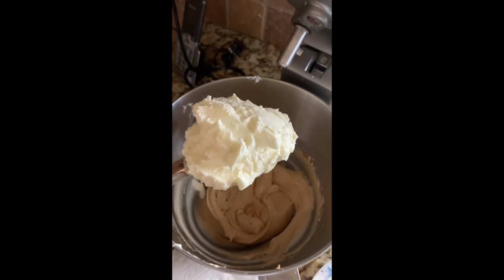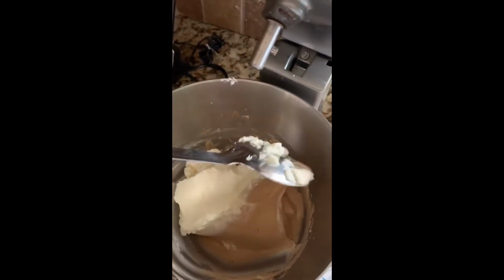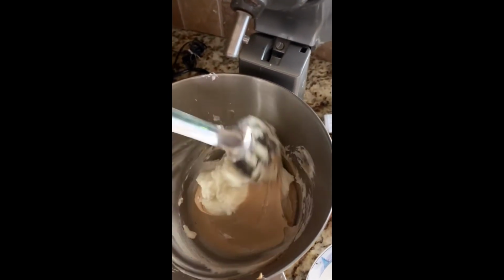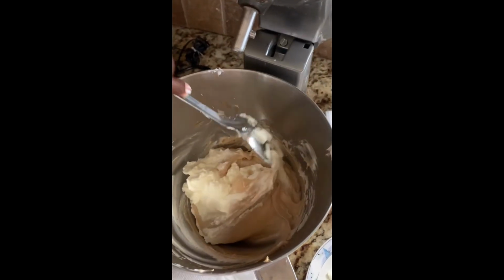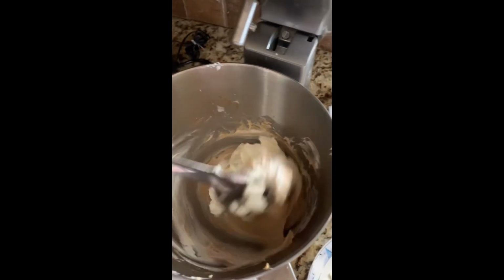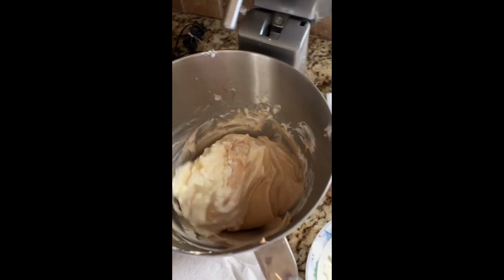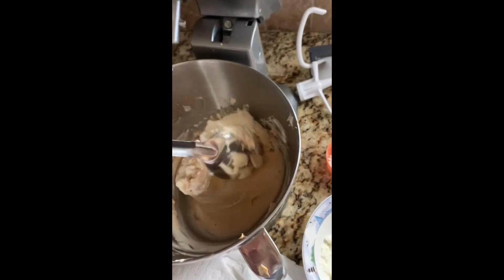Now we are going to fold in this awesome whipped cream into the mix. Look at that. Oh man, so good. Let's just keep on folding it in. Oh, I can't wait for me and my family to dig into this. It's gonna be delish.